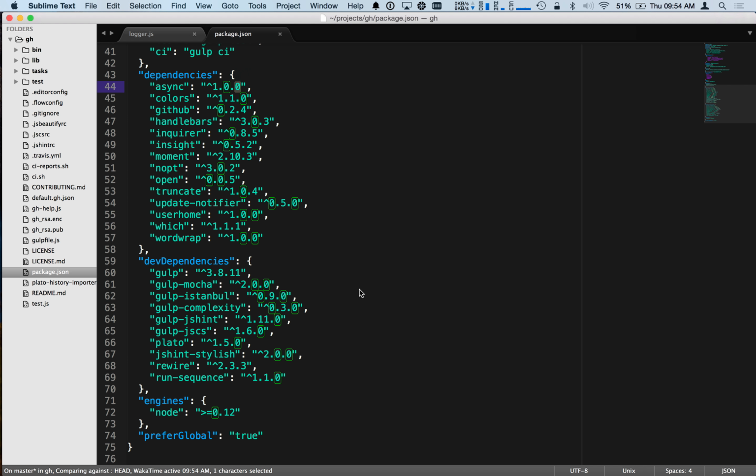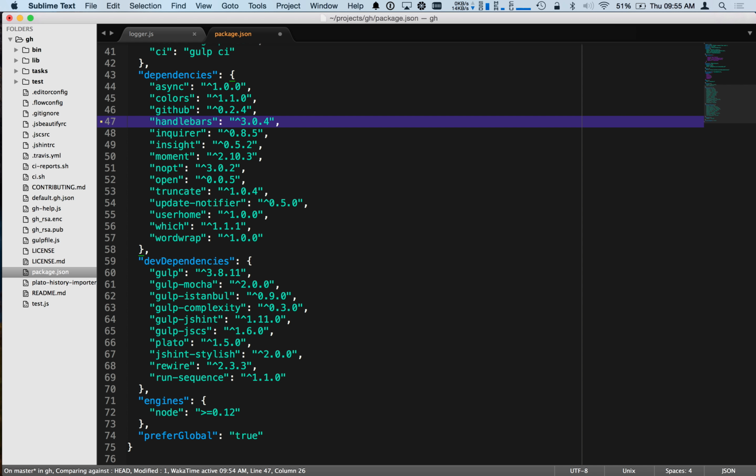So sometimes you see that your dependency is updated on npm, and now it's not handlebars 3.0.3, it's 3.0.4. Okay, so you think there are no breaking changes because maybe you even look at the change log and everything seems fine.